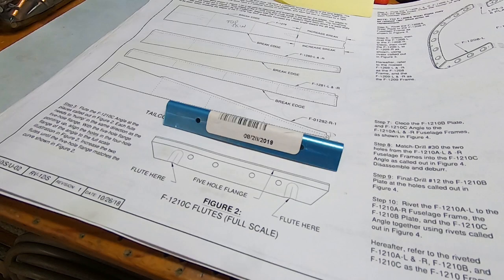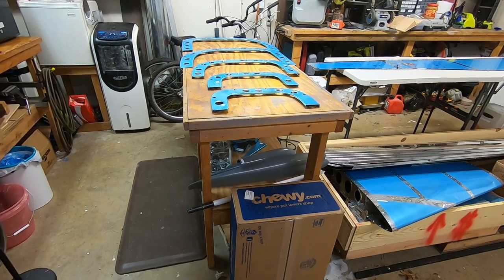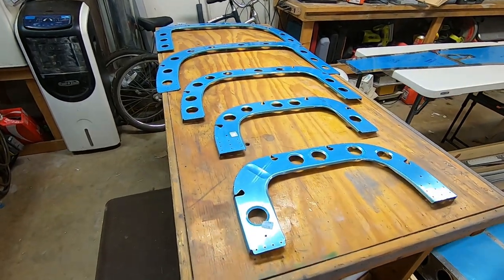Time to work on the tail cone ribs. This is the F-1210C angle, which goes at the top of the third rib and helps support the vertical stabilizer. This angle piece has to be fluted. That way it will conform to the curve in the top of the third rib. Here are the ribs. Time to remove the blue stuff.